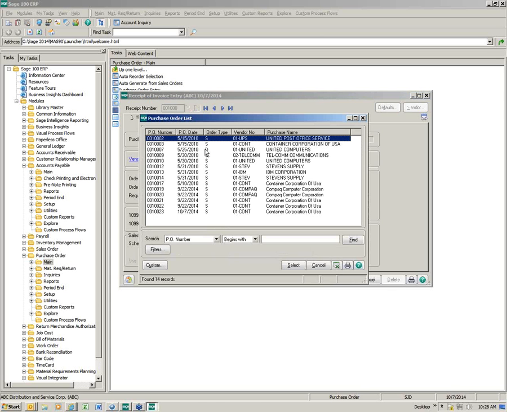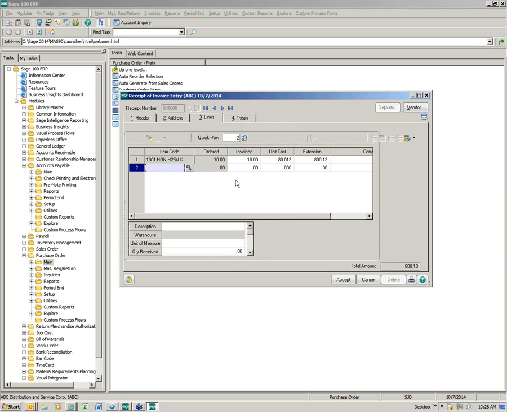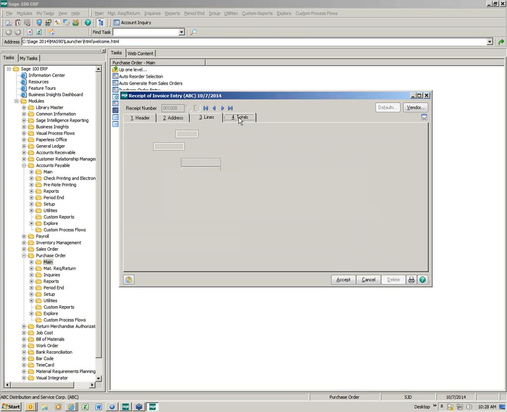So it goes to my accounting department. They come in here, and they are receiving in this invoice number. Okay, so now we finally have this invoice. I'm going to go here to my lines, and I'm going to receipt it in on this vendor. Because if I don't do this, I know I'm paying it via credit card, but if I don't do this, my PO will never close. Because remember, in some of the other Tech Tuesdays we've had, quantity ordered, quantity received, quantity invoiced, all have to be the same, 10, 10, and 10. Otherwise, my PO will never close.